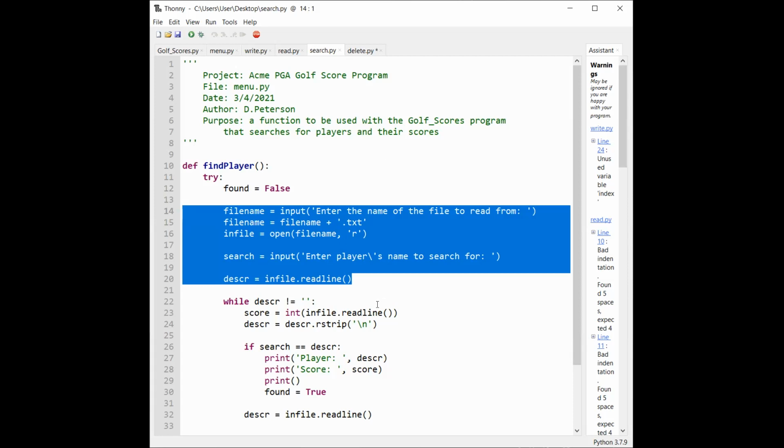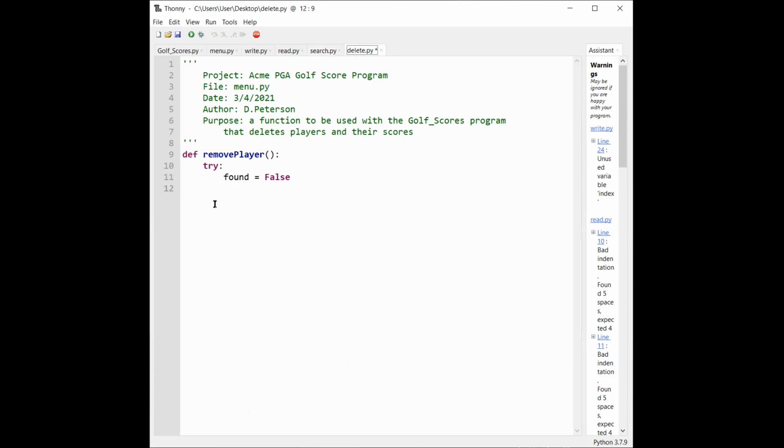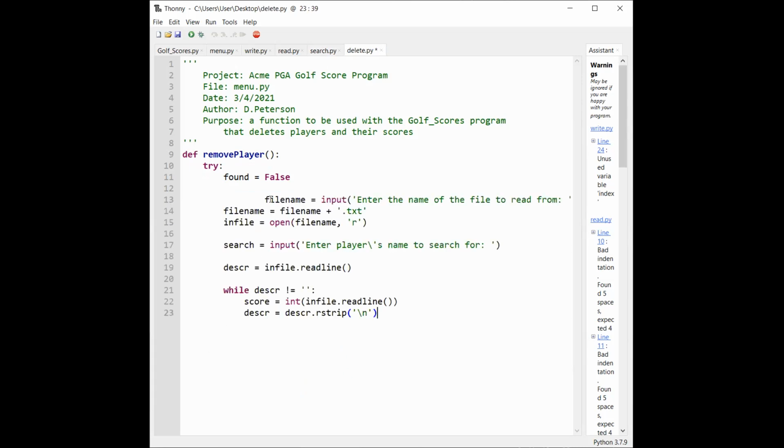Let's go all the way down to right here and copy that. Come over here and Control V that in. Excuse me.